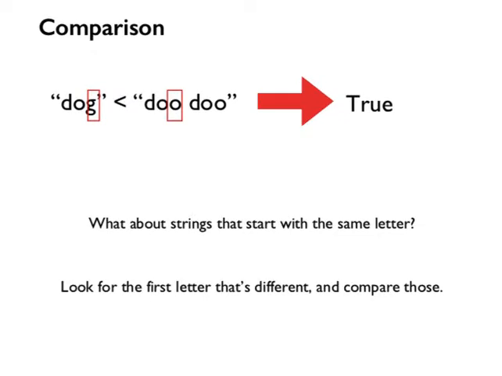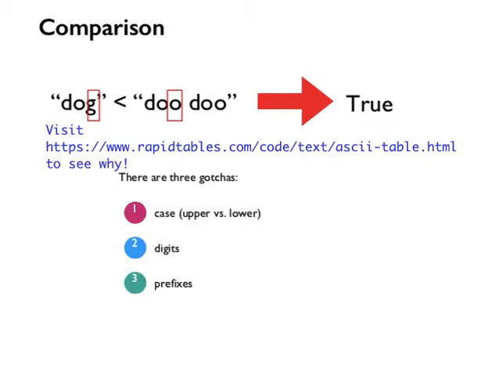When we have strings that start out with the same sequence of characters but then go further on, what Python does is compare the two strings character by character. Both of these strings start with d for the first character. The second character is lowercase o, but the third characters are different, and so that's where these two strings are compared, and that's why that statement is a true statement. So Python will look for the first character that is different, and then compare two strings based on the first character that is different.